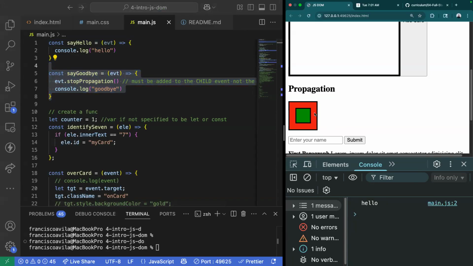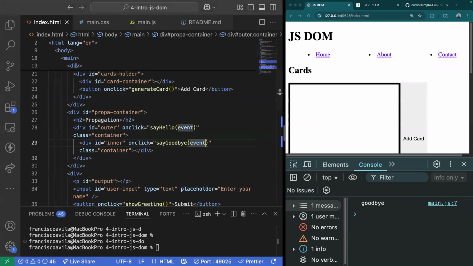Our parent division holds the function say hello, where our child element division holds say goodbye. Does anyone have any questions regarding propagation? All right, awesome. If no one has any questions, then let's move on into the final portion here.